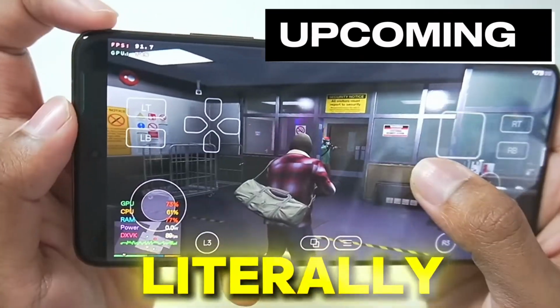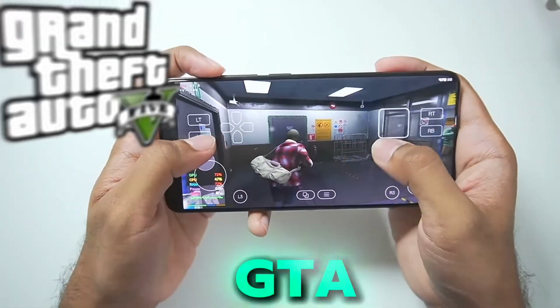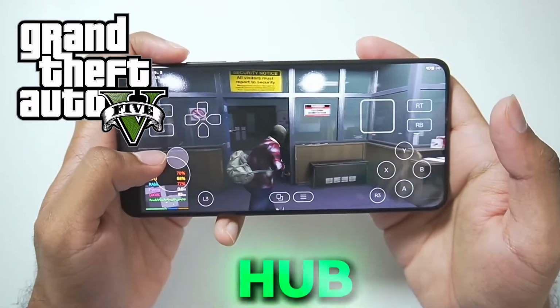As you guys can see, we are literally getting 90 plus FPS while emulating GTA 5 on my Android device inside the GameHub Windows Emulator.